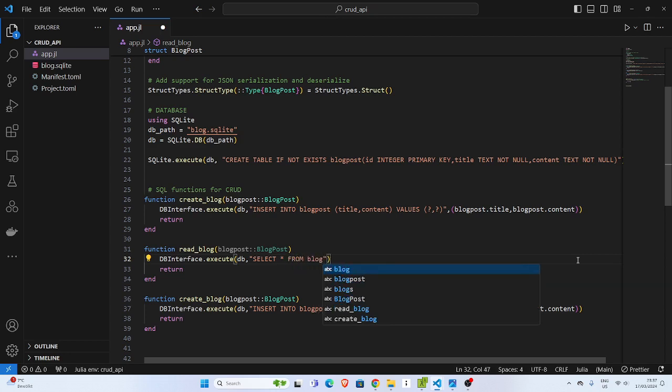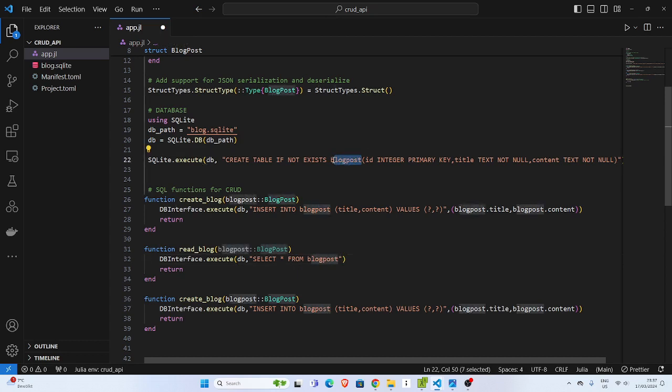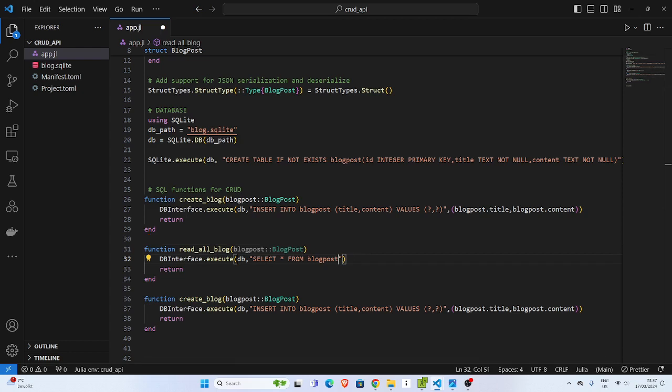The name of the table was called blog post, the name we gave here. So select all from blog post is going to be used to read the entire data. I can just call it read all, something very simple like this. We need to ensure that we are closing the connection.